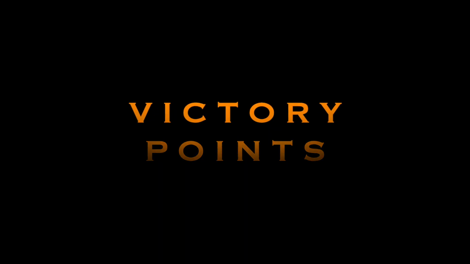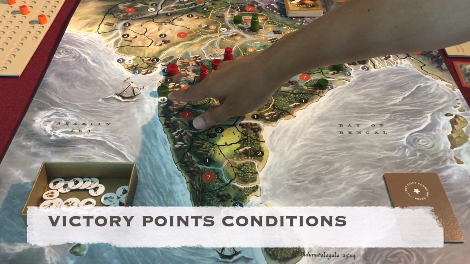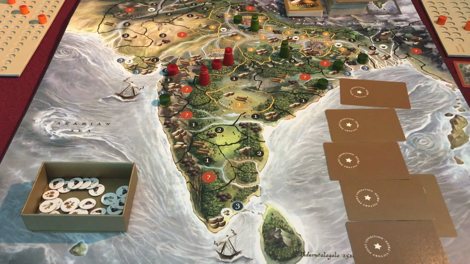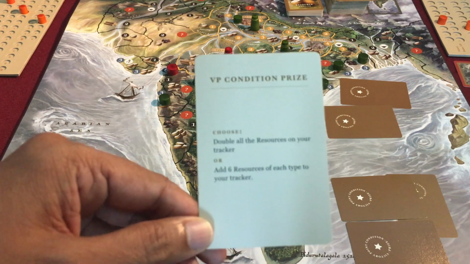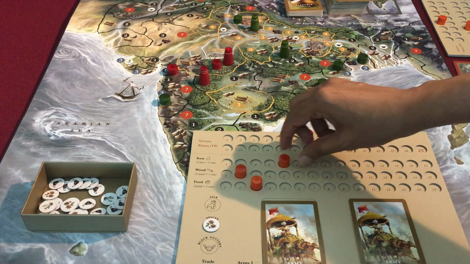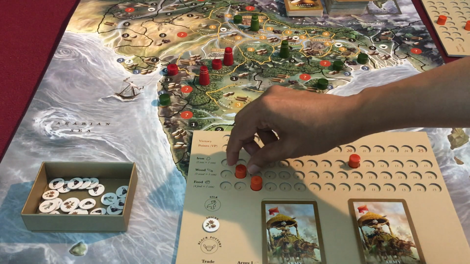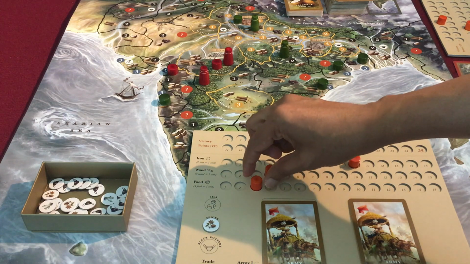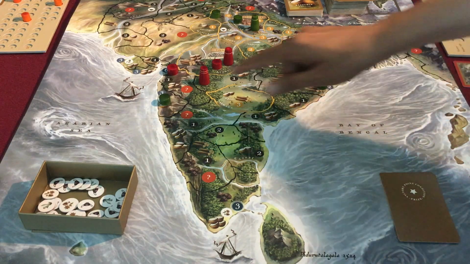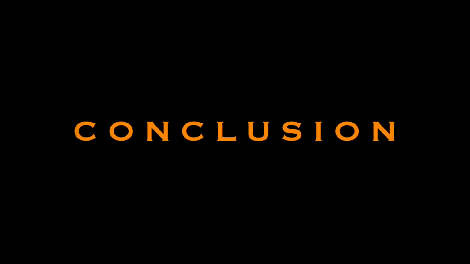We saw earlier, you gain victory points by conquering regions. You also gain victory points by achieving victory point conditions. As the green player controls 4 harbors, she earns 1 victory point. She achieves this victory point condition and hence has to pick one card, which lets her double her resources in this case. She makes the changes on her player tracker. Another victory point condition is by conquering 6 different regions. The first player to score 25 victory points is declared the winner.